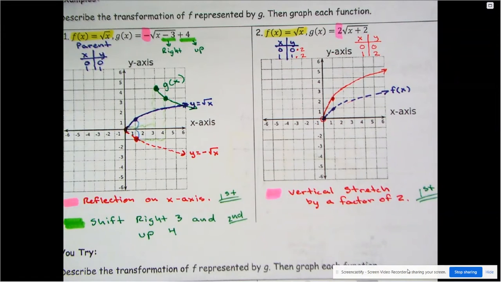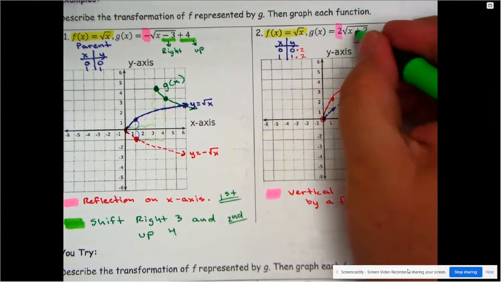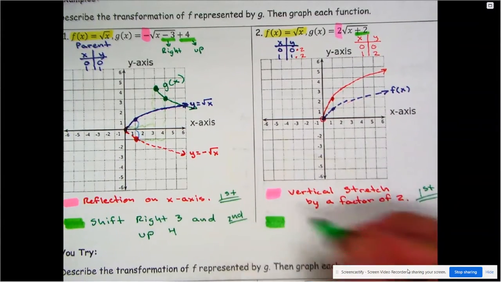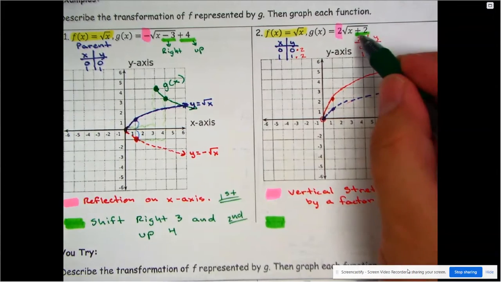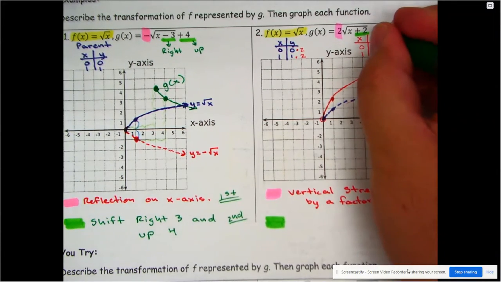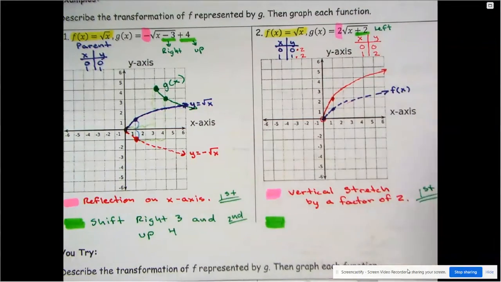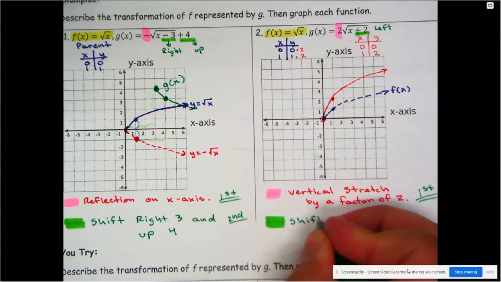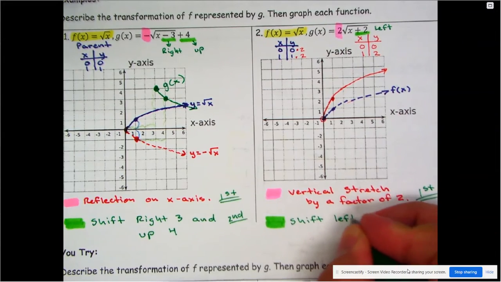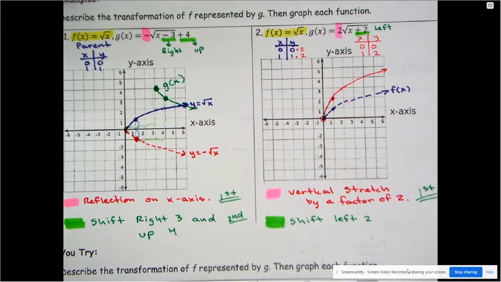But there's still one more thing, and notice it's only one more number left, and that's a +2. But again, please look at location. When you look at the location of that point, we realize it's on the inside, so that's left and right, and I'm going to think opposite. So right up here, I'm thinking, all right, I'm going left. So this is going to be a shift left, and I'm only going to go 2 spaces. And so here's my answer coming up here.